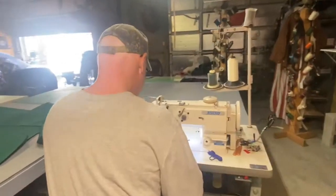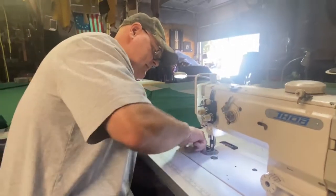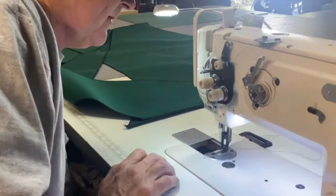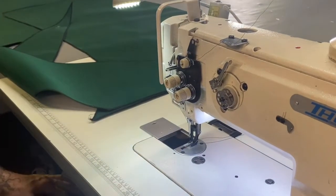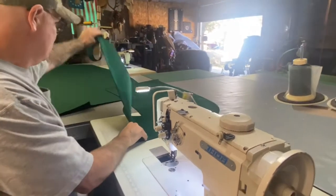And then another good habit to get into is always check your bobbin, okay? Always check your bobbin. I already know there's enough in there, but always check your bobbin. We'll have to wind some more thread here in a minute, but we have enough right now.